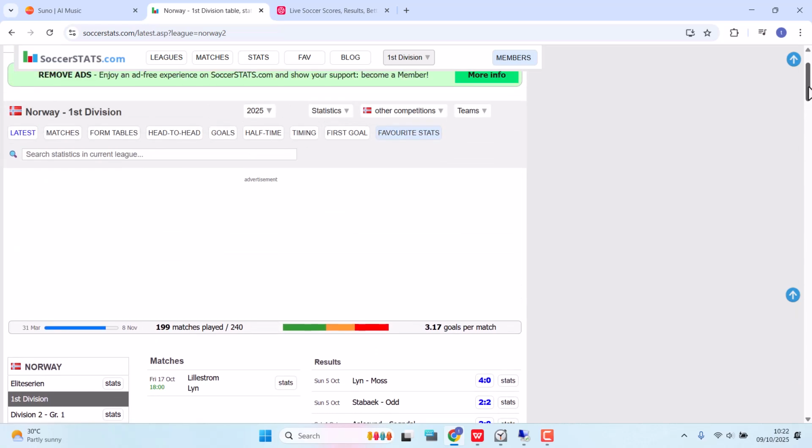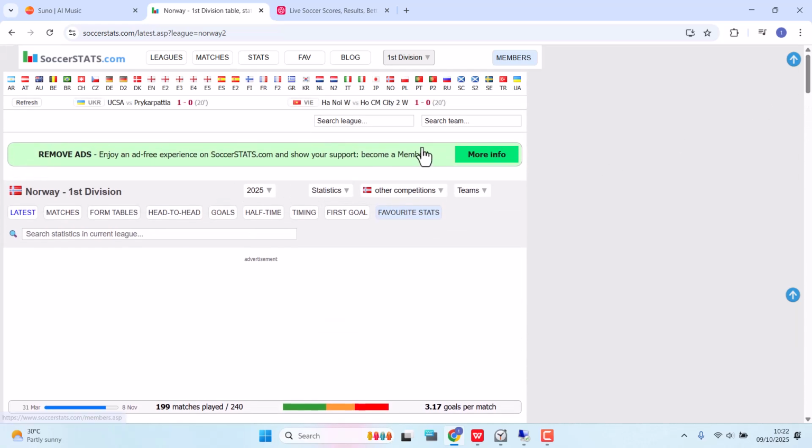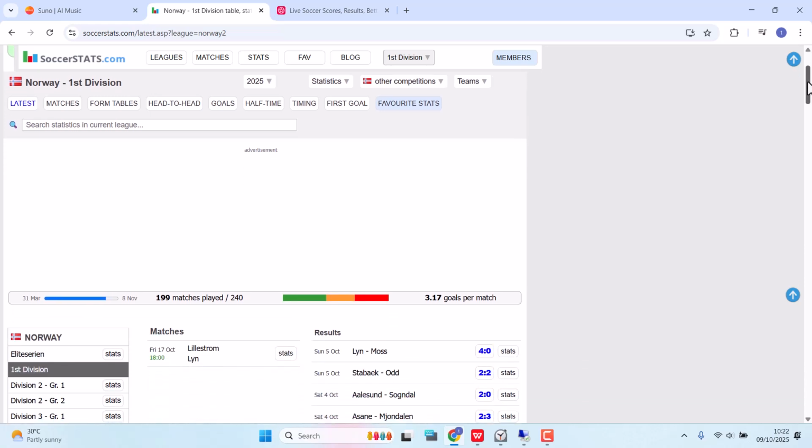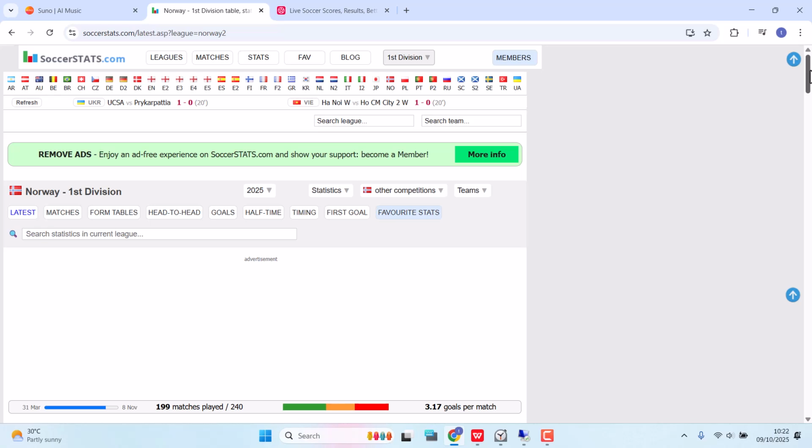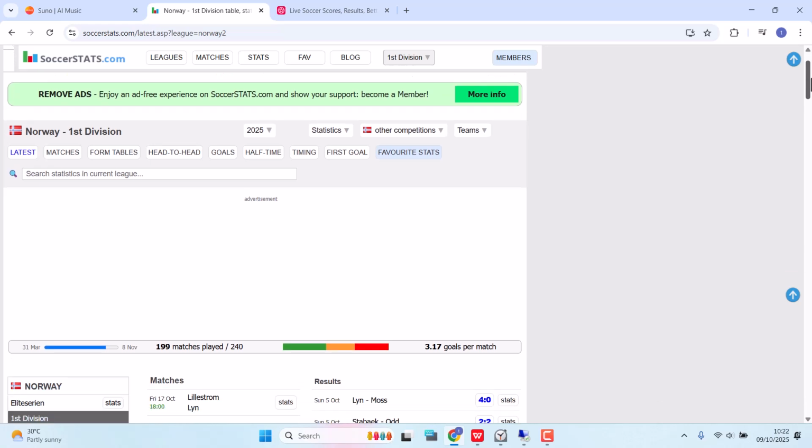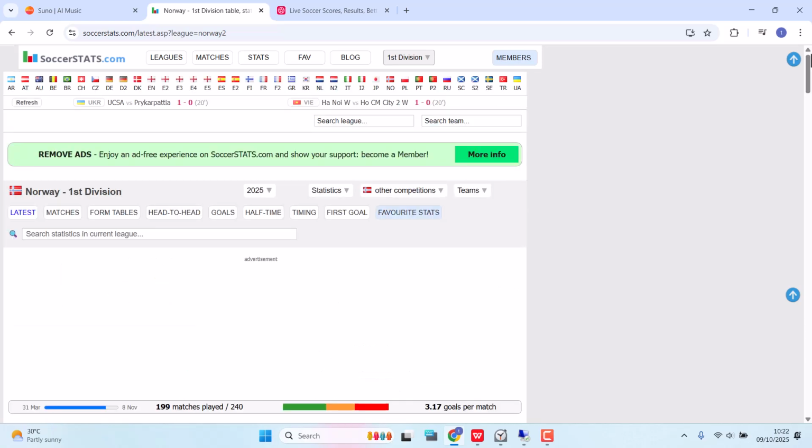Swedish Superettan, Norwegian First Division, Dutch Eerste Divisie, Spanish La Liga 2, Bundesliga 2, Danish Super League, Danish First Division, English Championship, English League 1, English League 2, Belgian Jupiler League, that kind of thing. Austrian Bundesliga is very good for neutral plays. Swiss Super League, you've seen 70+% over 2.5 goals. So that's how I would play the neutral markets myself. It would be a specific focus in leagues that I don't trust.